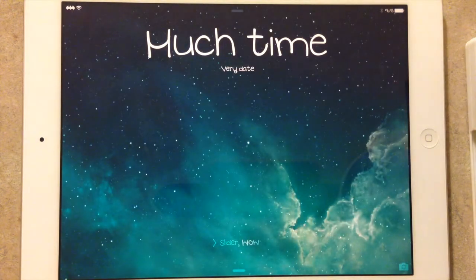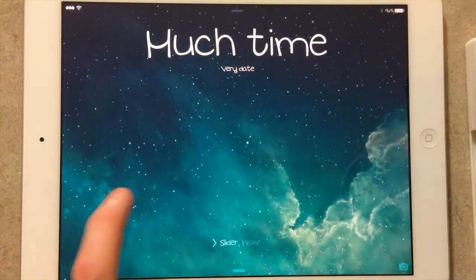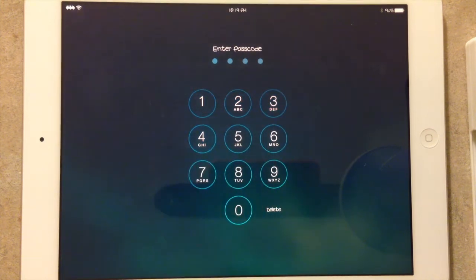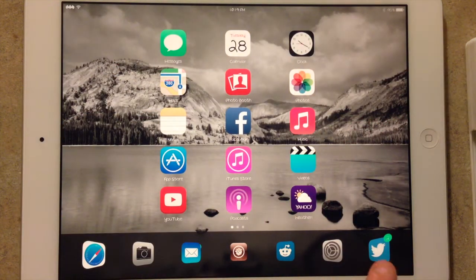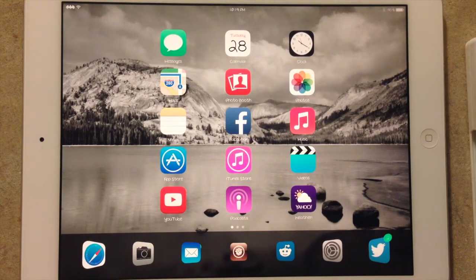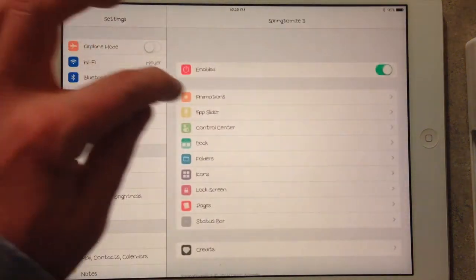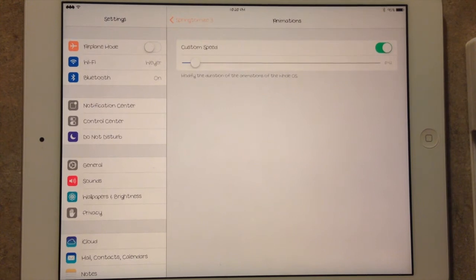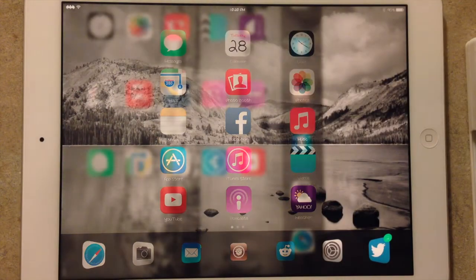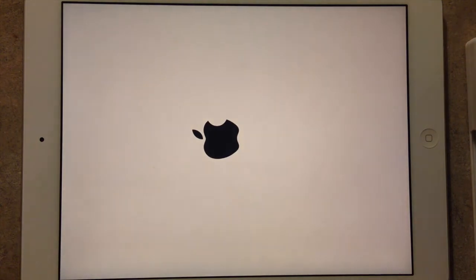So after you respring, as you can see, I've changed my time, date, and slider. This is some Doge meme stuff that I added on here. You can see my color cover flow. You can see my little number two here on the Twitter is green. You can see how fast my animation speed is. So I push this, it doesn't have a very slow animation speed. That's another thing that was available. So you can have your custom speed, you can have it set to really slow, so you can make it more enjoyable to enjoy your animation. So I'm going to go ahead and show you how the slower animations look, and I'll wrap it up.